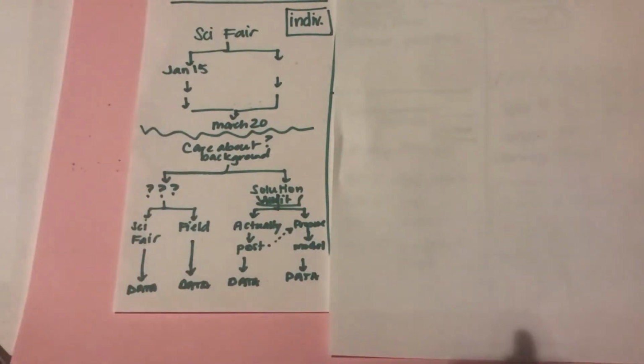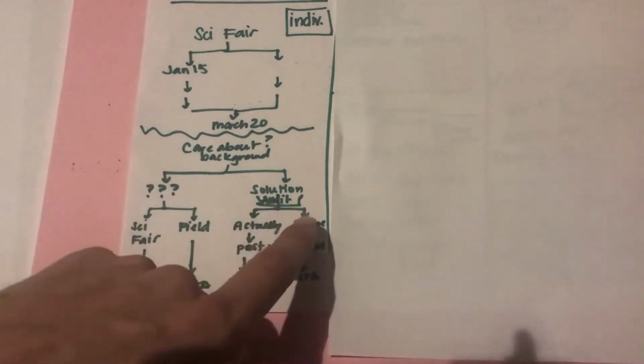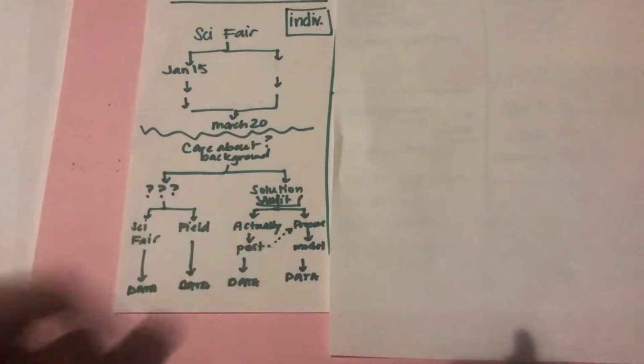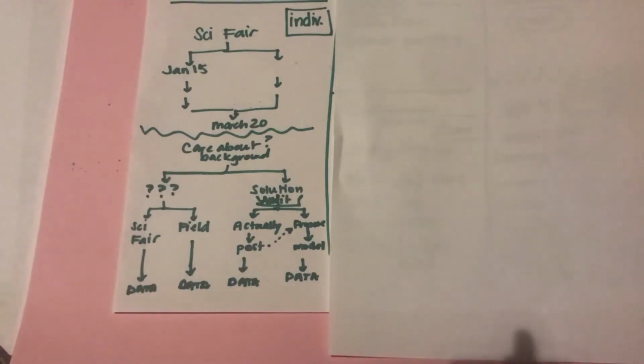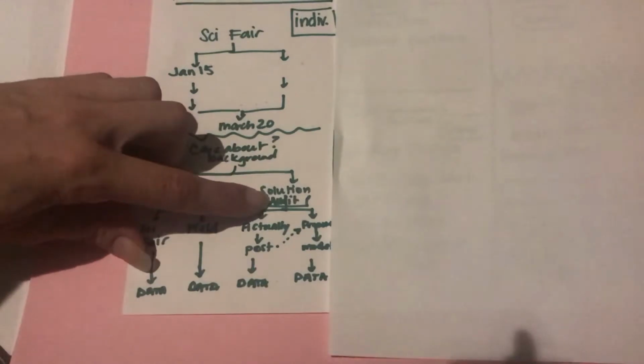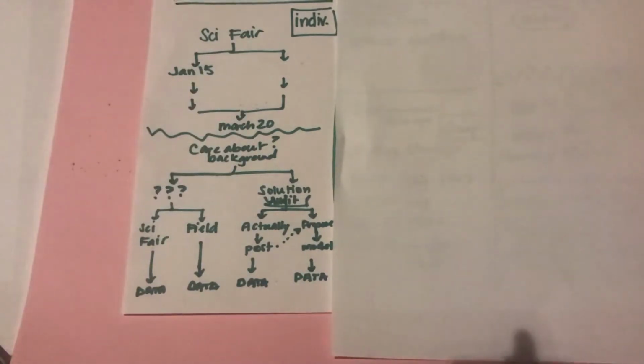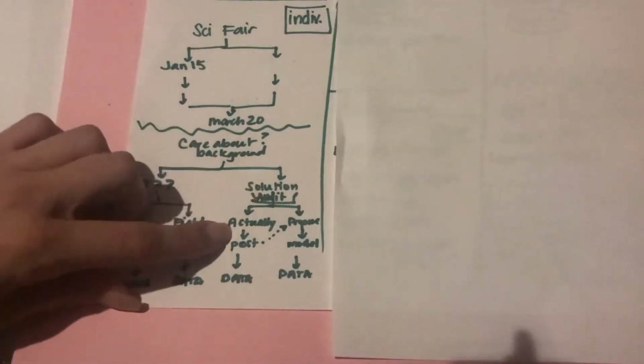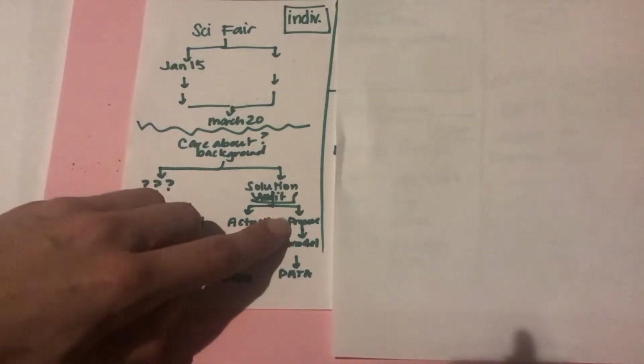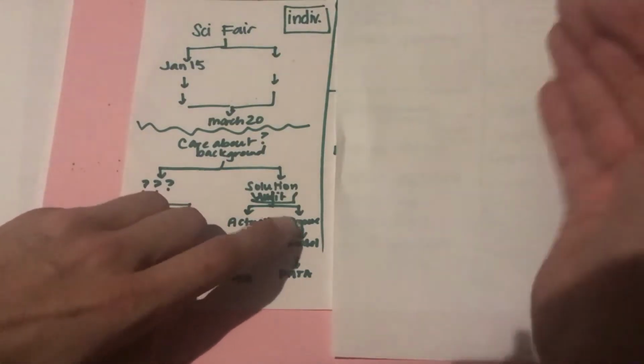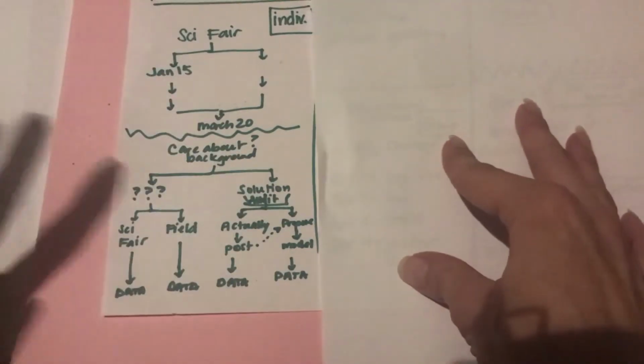Now, it's possible that you can't get it done in time, so you might have to just propose the project and make a model and get data off of the model, whether that be a computational model or a physical model. Like we discussed, for example, maybe there's a ditch that fills with stagnant water and there's always mosquito larvae in it, so you do some sort of audit saying there's this much water that's always standing, there's this much mosquito larvae, etc. This is why it's an issue. You propose it. Maybe it doesn't get done in time, so you make a model of the ditch and you say, here's where my solution would have been, and you show how it would have drained, etc. But you need to get data. Now, it's important to run 5 trials and pick your best 3.